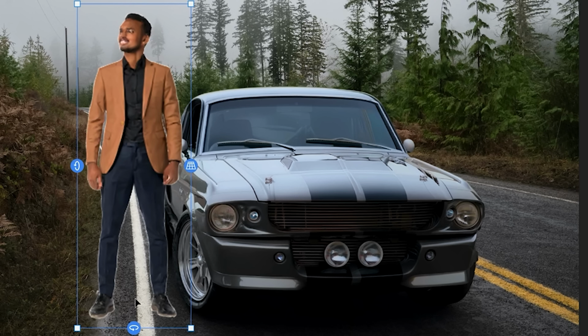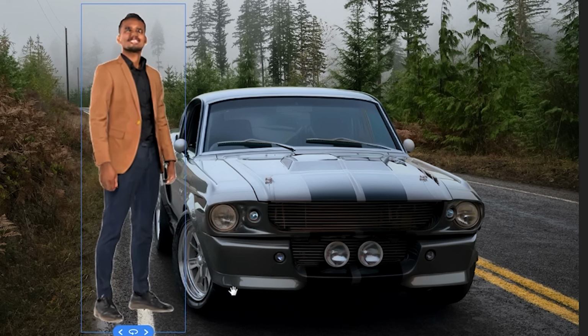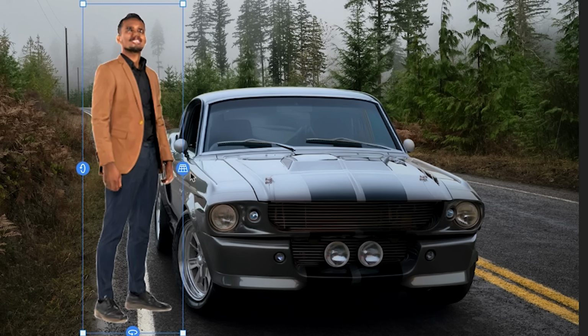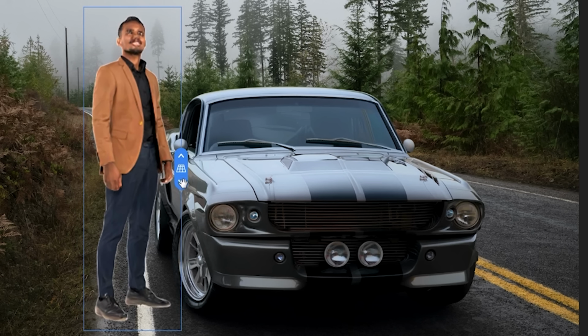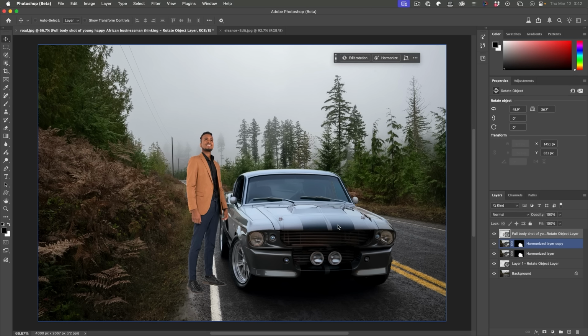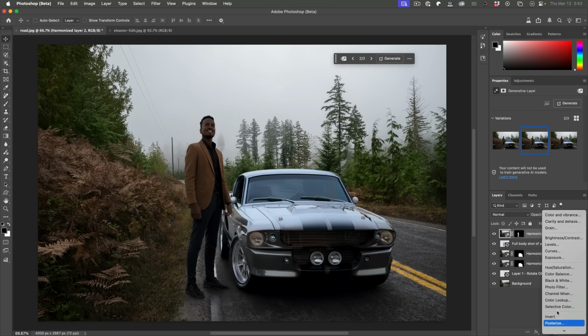And as you see, we can turn him all the way around. Why don't we have him facing the car a little bit? And let's mess around with the perspective, see if we can get that a little bit closer to what we've got on the car there. And then we're just going to hit Enter to apply. All right, that new angle looks good, but I think he's a bit small. Let's make him a little taller, a little larger, and harmonize him. Let's make him a little brighter.